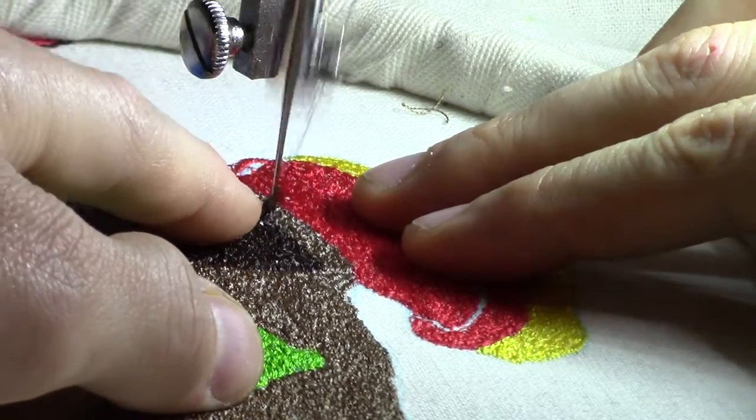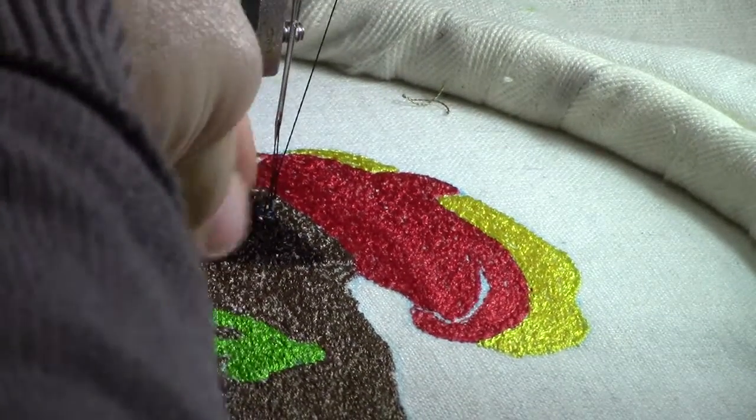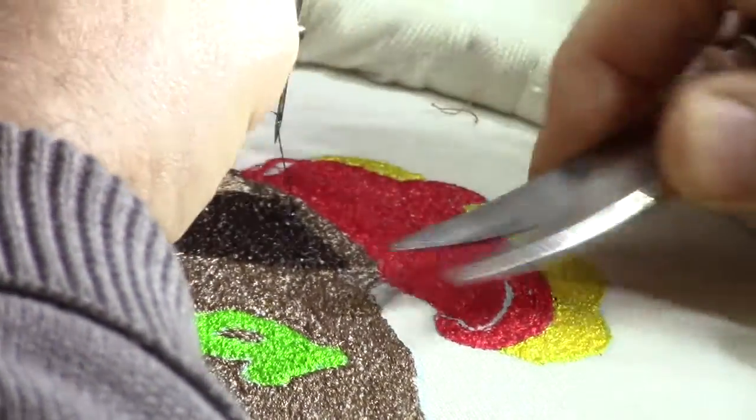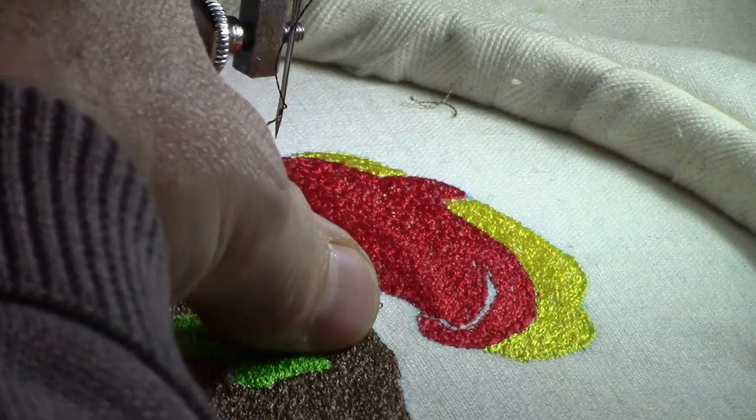Might do is zoom in. Oop, okay, didn't do that quite right. That's one thing you have to make sure it definitely picks up, otherwise it gives you that thread nest, which is not very helpful.